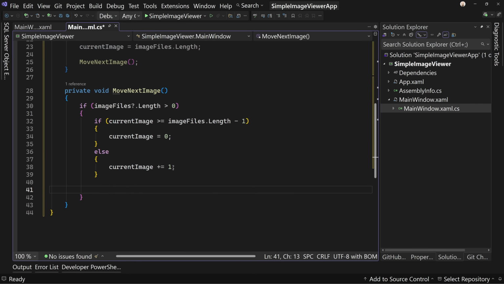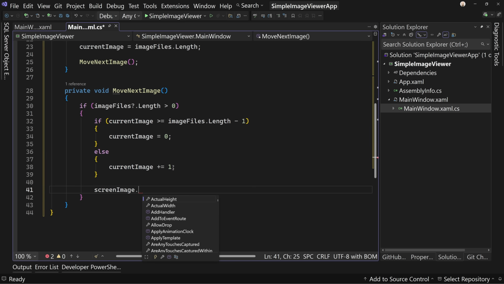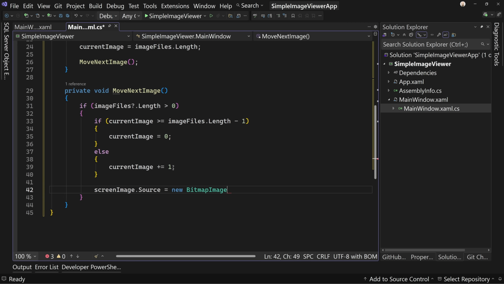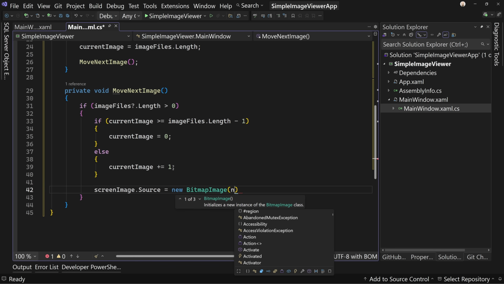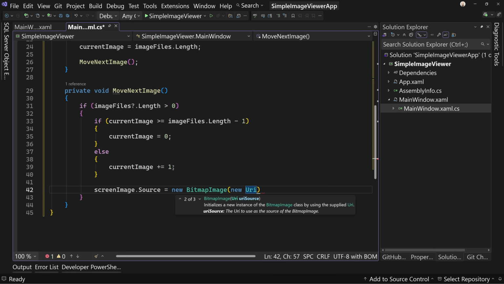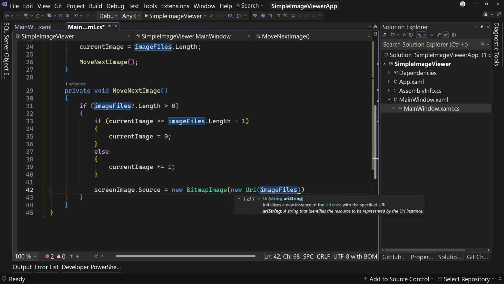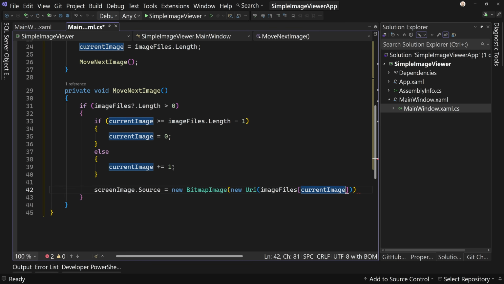And to do that, we're going to say screen image dot source equals new bitmap image. And in here, we're going to say new URI. And that's going to be our image files at the current image.